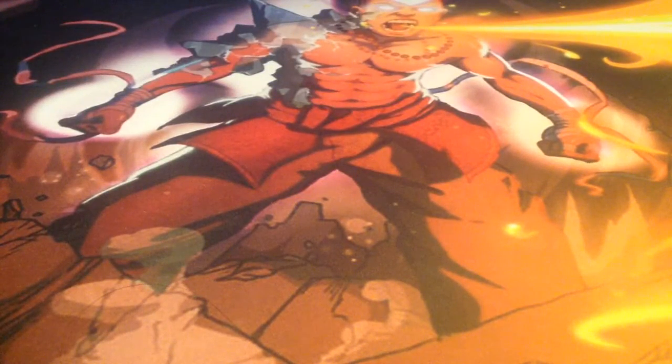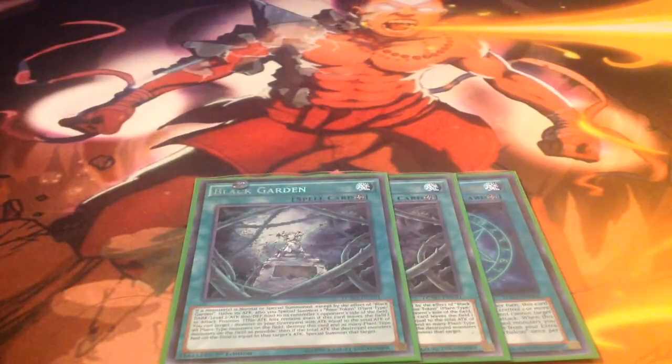Now for the spells. Starting off, I play the 2 Black Garden and the 1 Silver Calcos for the field spells.